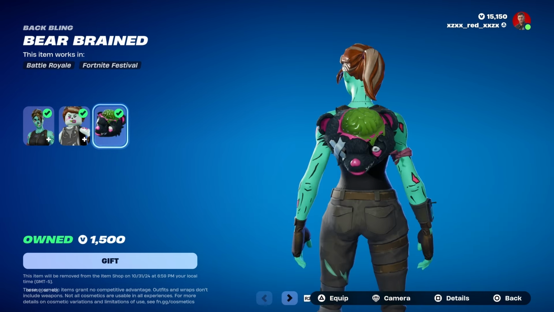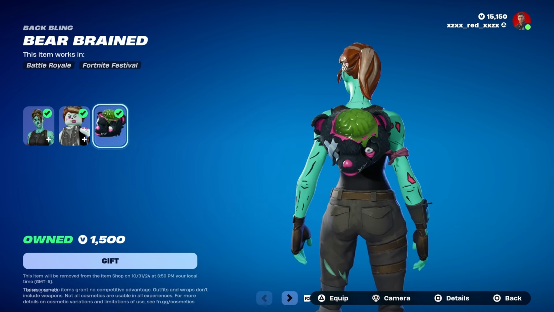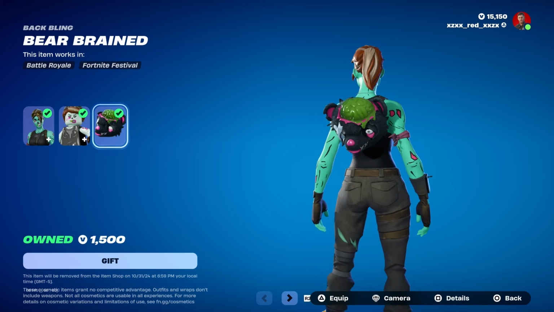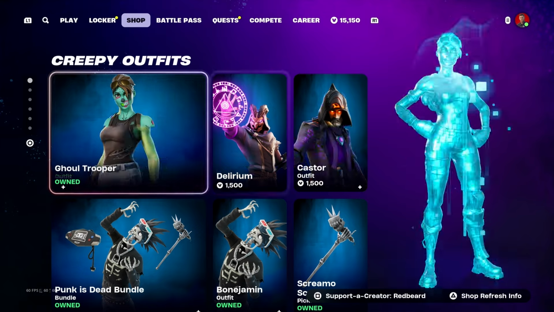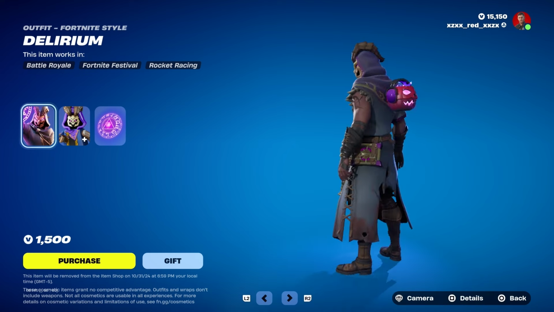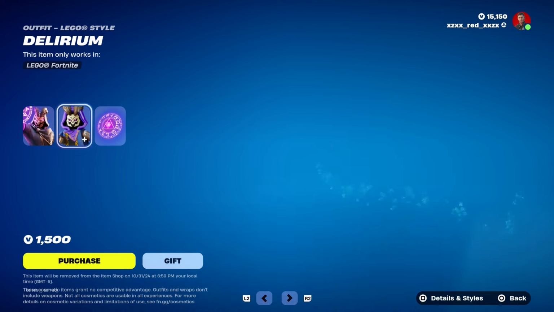And this is just kind of a creepy back bling. The Bear Brain one, it's like a jello mold. It's crazy when it moves. So you get that for 1500 V-Bucks. Then you have Delirium. Let's take a look at him. Not too bad looking. You got the Lego version.